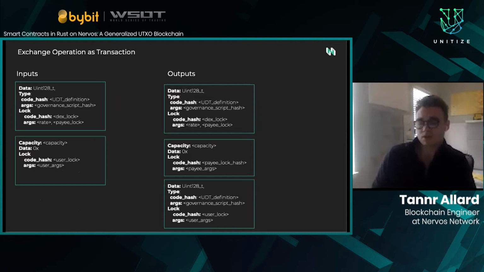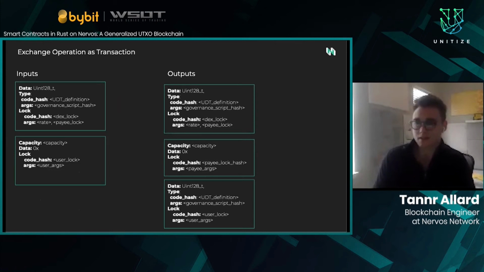And the exchange operation is a little more sophisticated, where we actually have 2 inputs, right? The first input is, you'll notice, the actual issuance cell, which is the cell containing the tokens locked with the DEX lock.